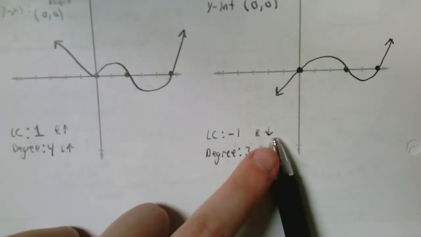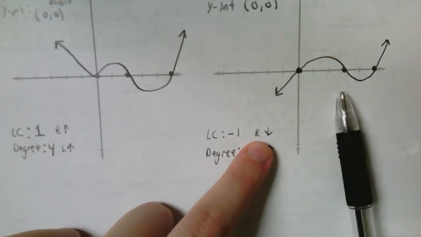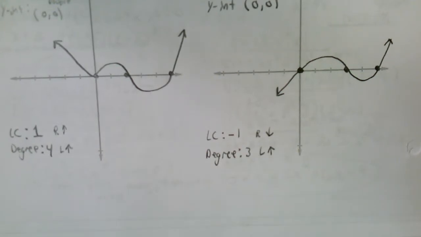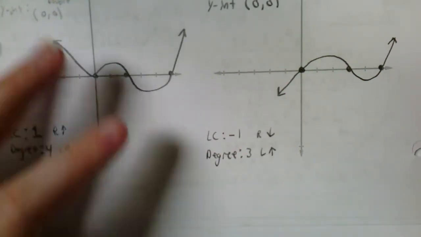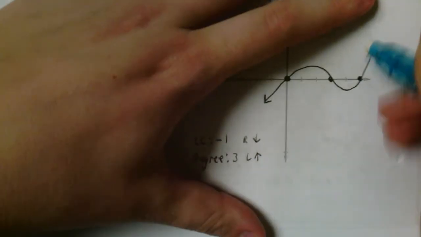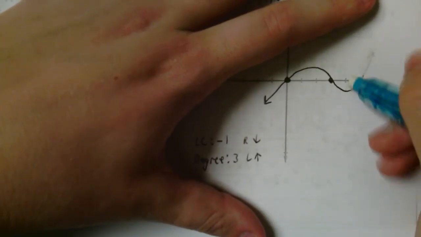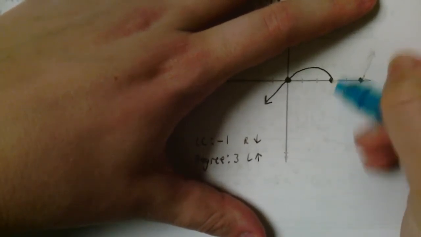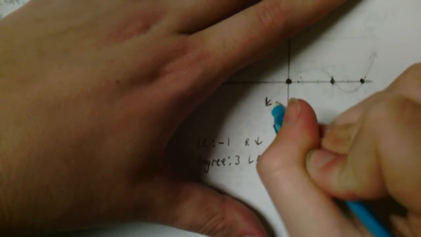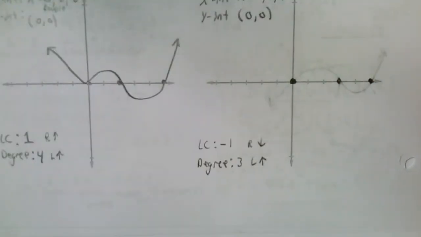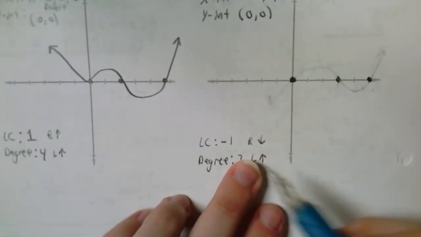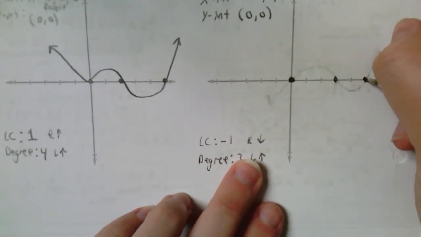And actually looking at the answer key, I think I have this one backwards. Let's fix this one. So going ahead and correcting this one, and you can see how quickly one small little calculation can mess up a whole graph. So for example, I know that this one's down. This is when showing work is very important, because if you just did the graph, I really wouldn't be able to give you any credit because you just simply graphed it wrong, and that's wrong. Wrong is wrong. But if you showed me over here that your leading coefficient was right, I'd probably take off points because you know, you had that right, but you just didn't graph it right.